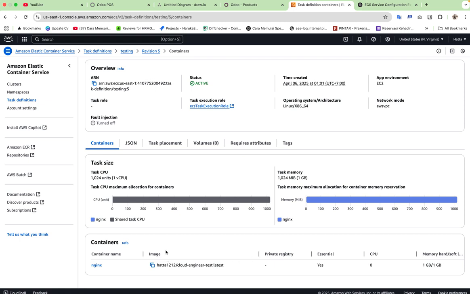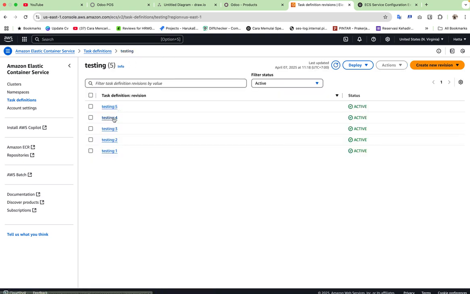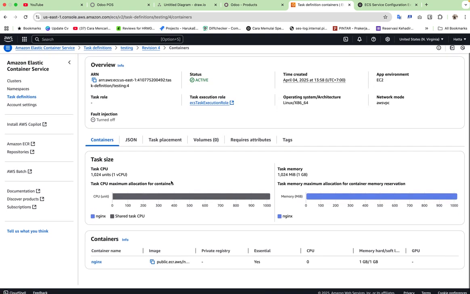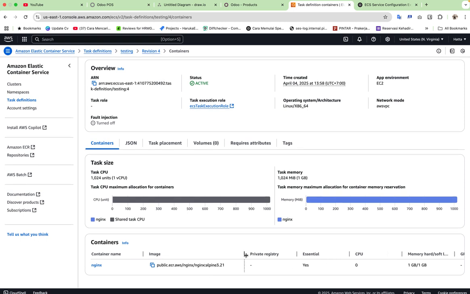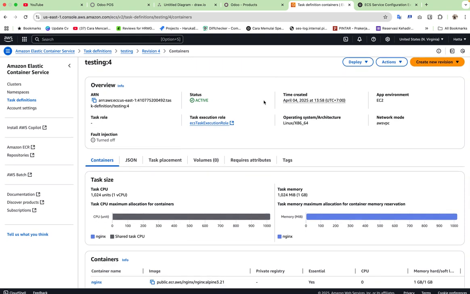We pull the image from Docker Hub. Yeah, this is my repo in Docker Hub. But for version 4, I pull from public ECR.